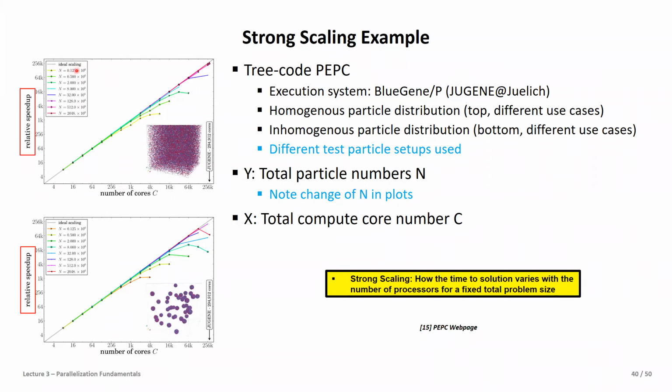But of course, to have this plot shown in the most efficient manner, you add more and more particles and the cores, right? But you don't change them over time. And with this, you're able to have the relative speedup computed. This is, of course, with different kinds of plots and different aspects. But it really is that the problem size stays fixed by just having more and more processes.